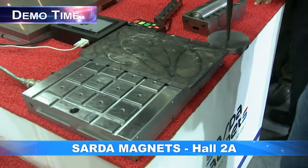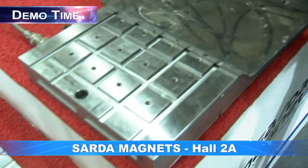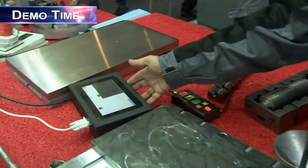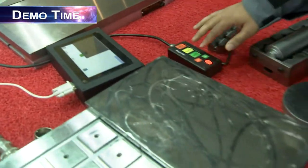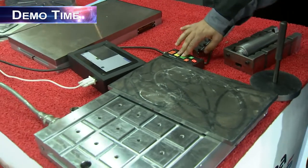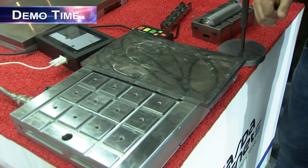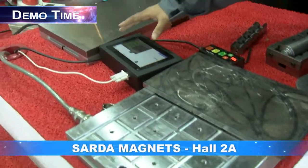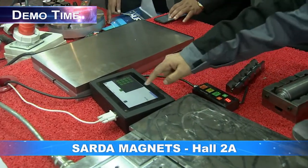Now the latest development in this line has been to tell the magnetic force created by the magnet. So now this is our latest product. Till now we did not have a way to tell the clamping force created by the magnet. But right now with this development, once you clamp the magnet, it will demonstrate the zone at which it has clamped, and it will demonstrate the clamping force.